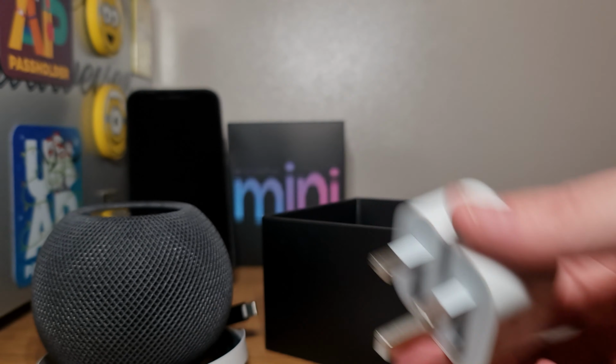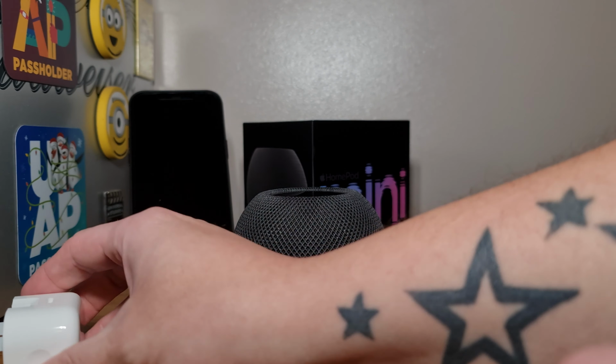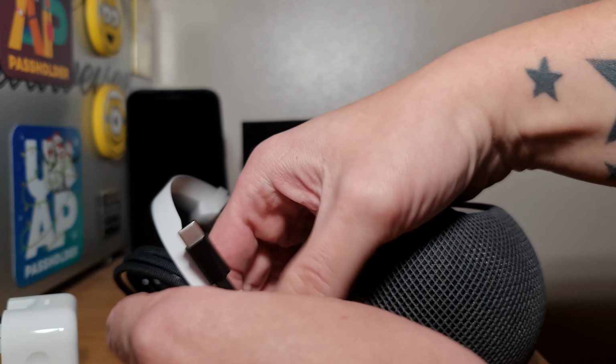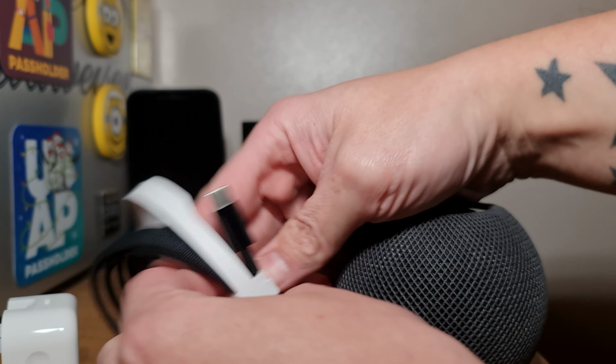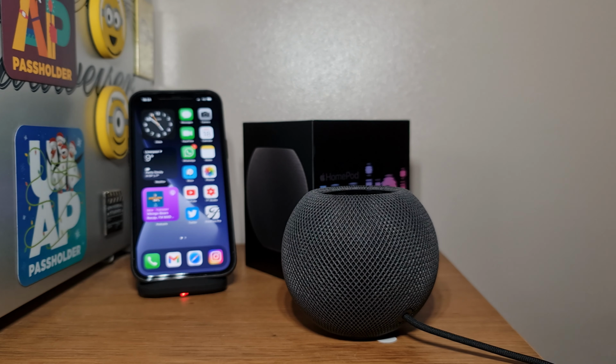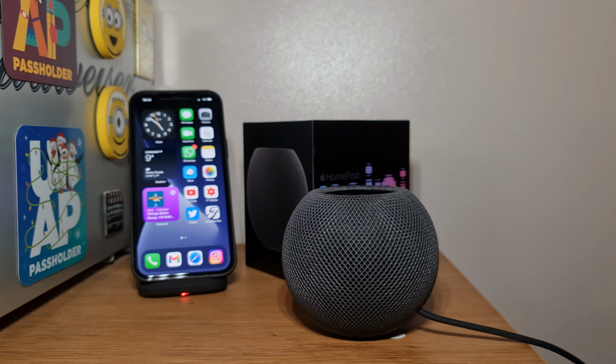So let me go ahead and get this all set up. Let's take off the cable protector, I suppose this could be classed as. Just keeps it all nice and wrapped up. Okay, now you get a nice braided USB-C cable, and it's quite long too, which is a good thing. So if we plug it in, I'm going to go ahead and show you the entire setup process. Okay, so it's now plugged in. I'll touch the top, it's now spinning round.